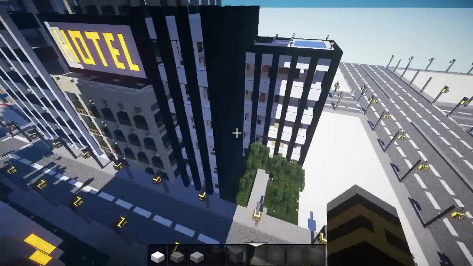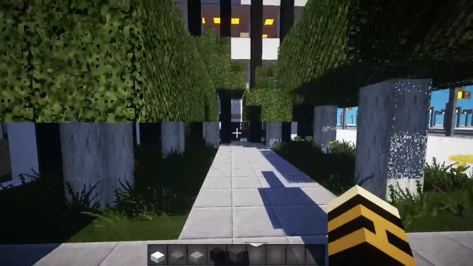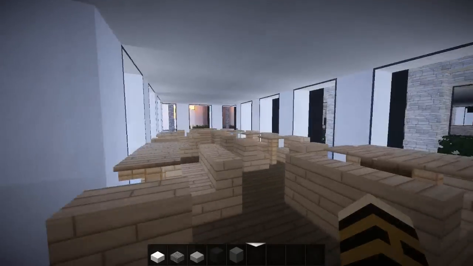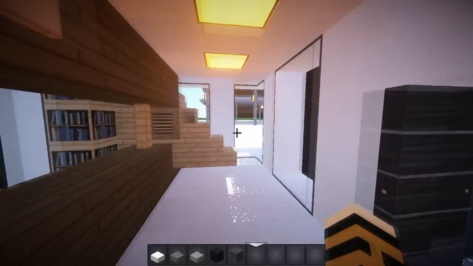This is quite a simple hotel here. We've got a hotel over here as well. I'll just show you guys the interiors. This was one of the only buildings I've actually done an interior on in this city, and I'm planning on doing the next one with full interior. So this is just a restaurant. Super simple. Nothing really to it. The receptions, again, too simple.